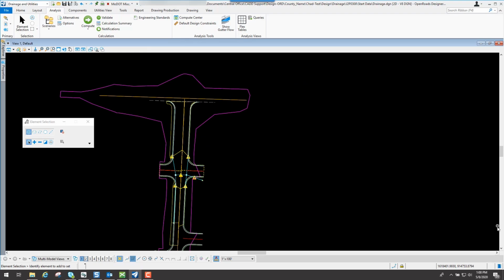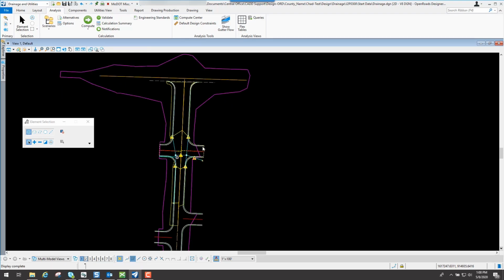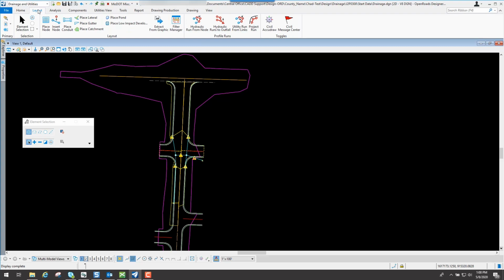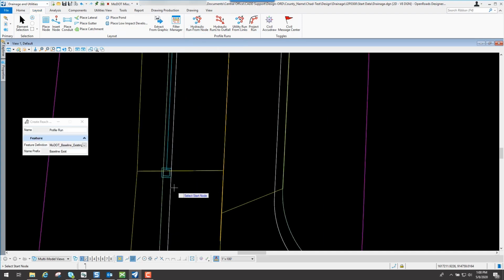Since we looked at the flex tables, you have an idea of what is inside of there and your compute center. The next thing that we're going to do is a profile run, which will give you a visual of the water going through your network. So if we go back to the layout tab, we will select the one that says hydraulic run from node. I will select this one right here since this is basically my start location.